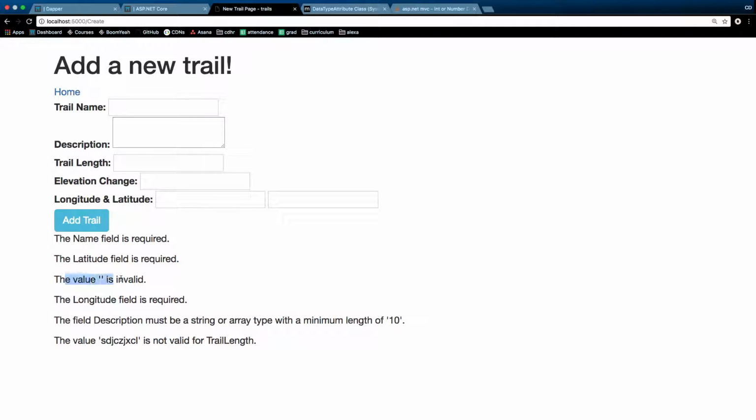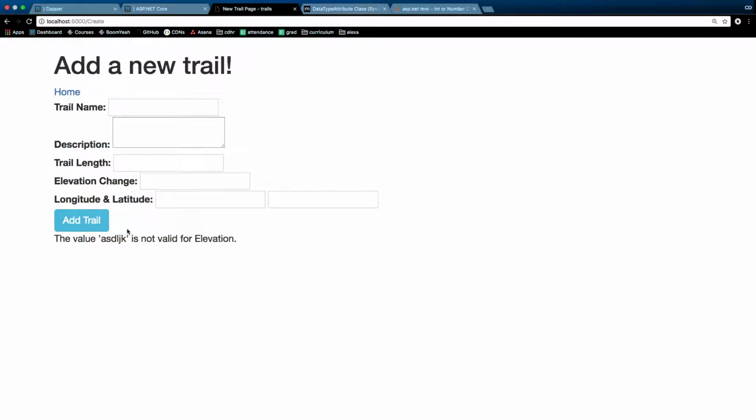The value, I don't know what that's for. But let's see. Let's put 3.3. Elevation change. We'll do like a not string. So the value of this was not acceptable for elevation because it needs to be an int, right?